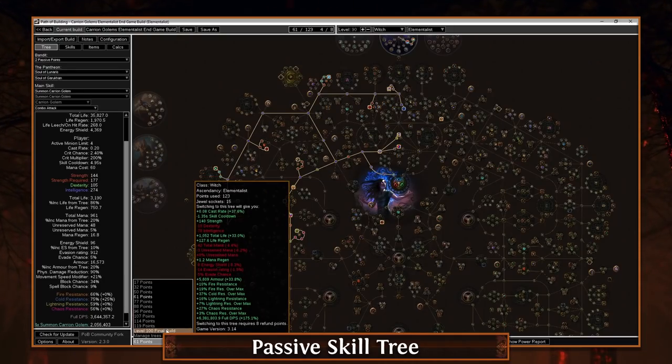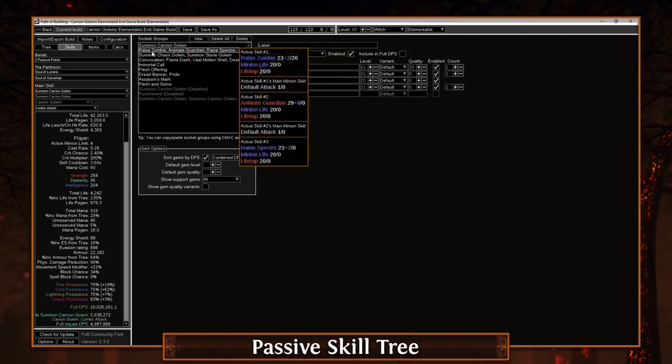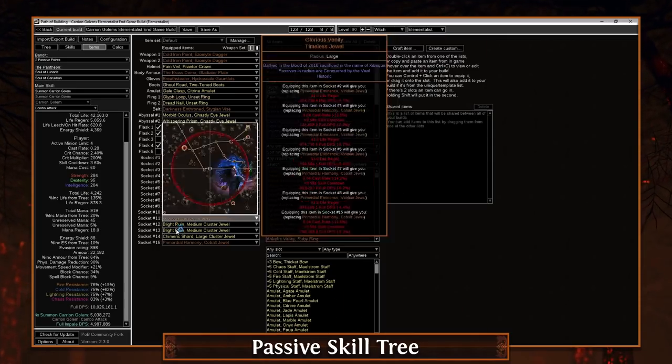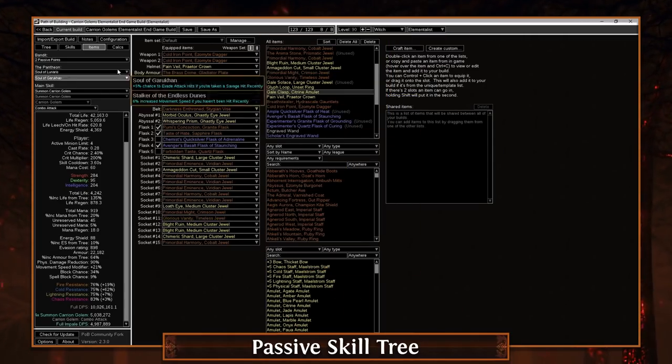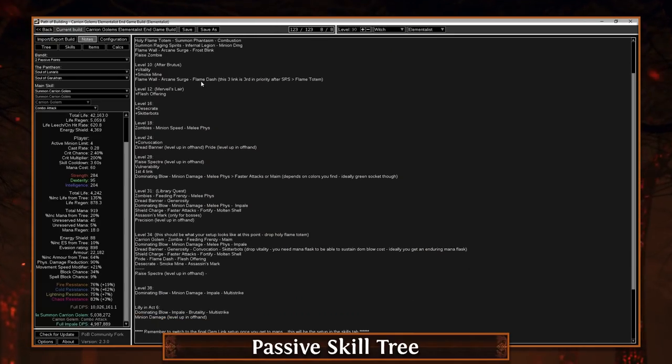You can also check out the Skills tab for the ideal gem link setup. Same with our gear setup, there is a tab here for you guys to take a look at what the ideal in-game items should look like so you can work towards them over time. In the notes section, I have a bit of leveling up notes if you're interested in that as well.